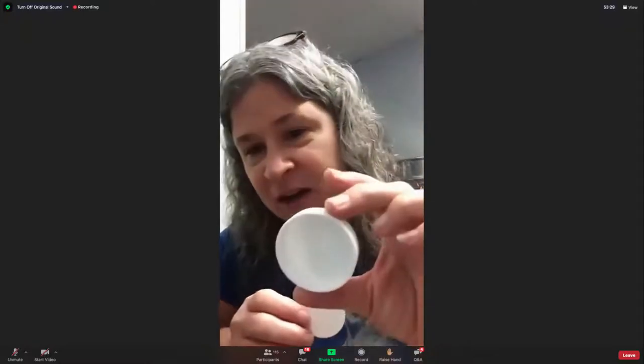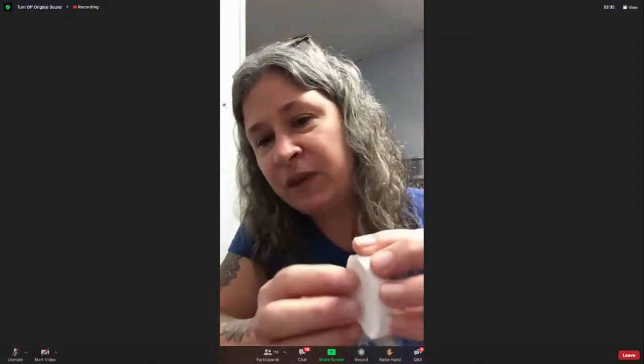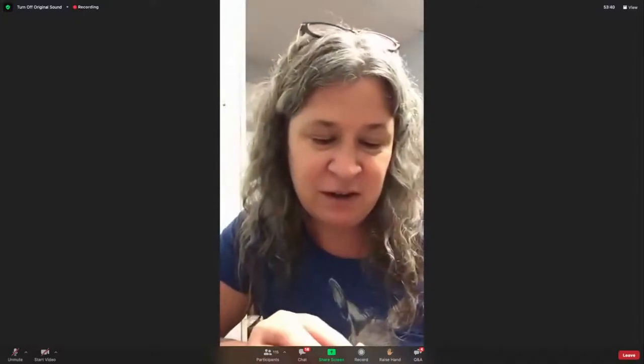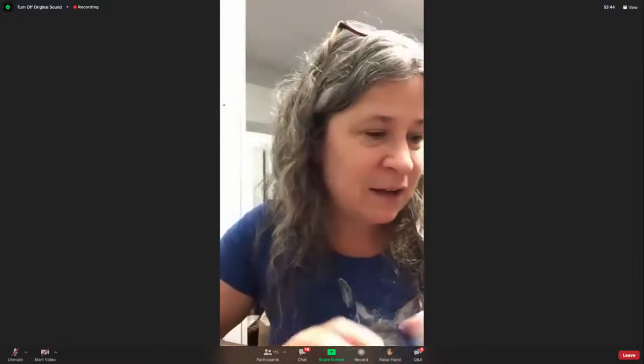I just want to show you too real quick. This is the plastic cap that I showed you in the picture, and this is the liner. So if I was getting ready for a show, I would just take something sharp and take that out before I even screwed it on top of the jar. I didn't realize I had a cap close by, so I wanted to show you that.